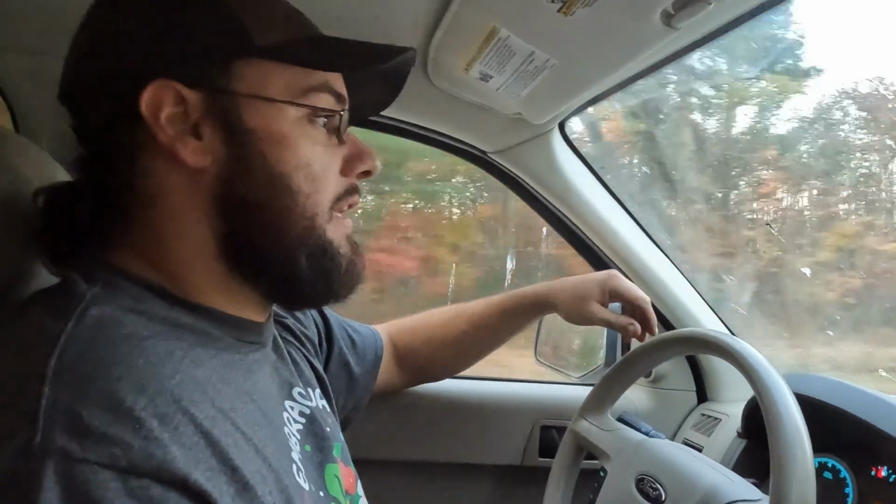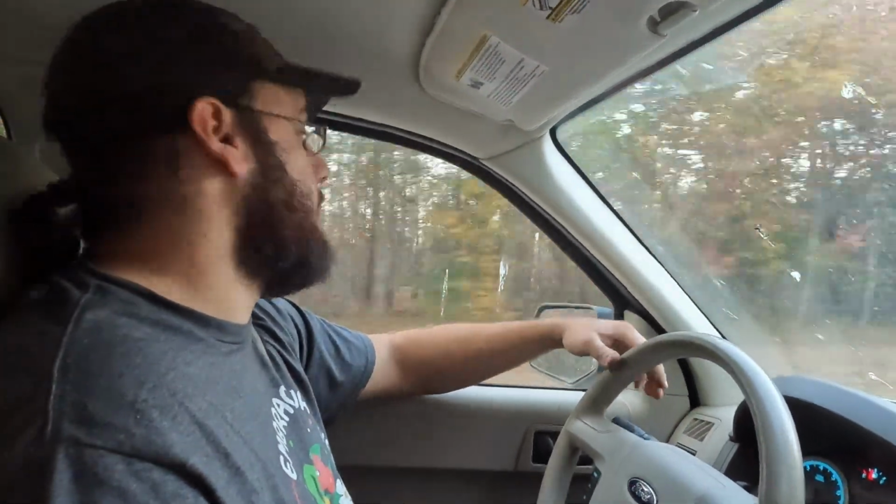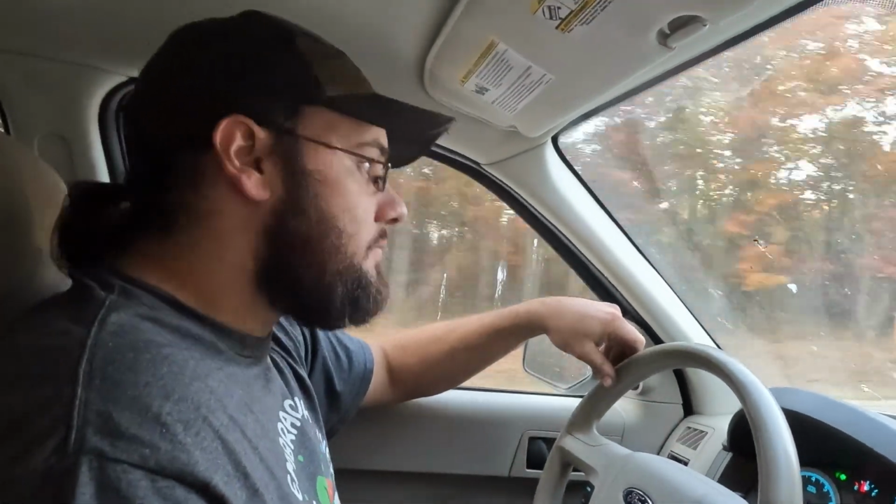Honestly, I think it needs tires, and I think it has since we got it, and I'm just too stubborn to put them on. Yeah. I mean, it has tires that do what they need to do. They're just loud.